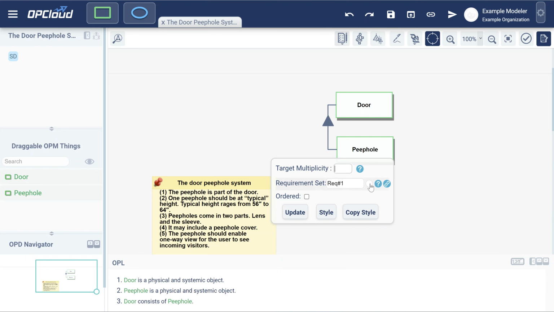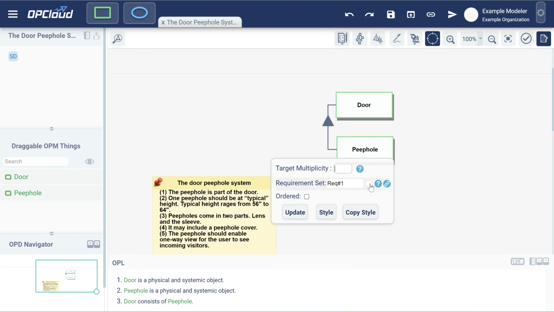We know, as we can see previous, that lens and the sleeves are part of the peephole, and it's requirement 3. So let's go back and let's toggle our options. We satisfy requirement set. As you can see, it is part of the peephole. It's requirement 1. And now we want to add our requirement 3 as the lens and the sleeves.